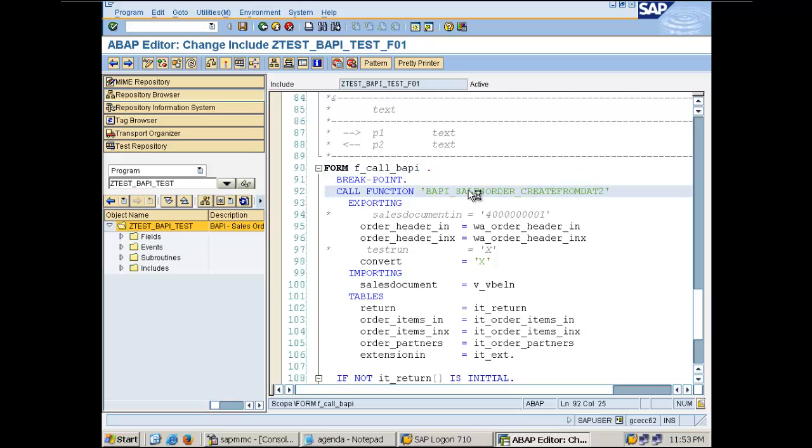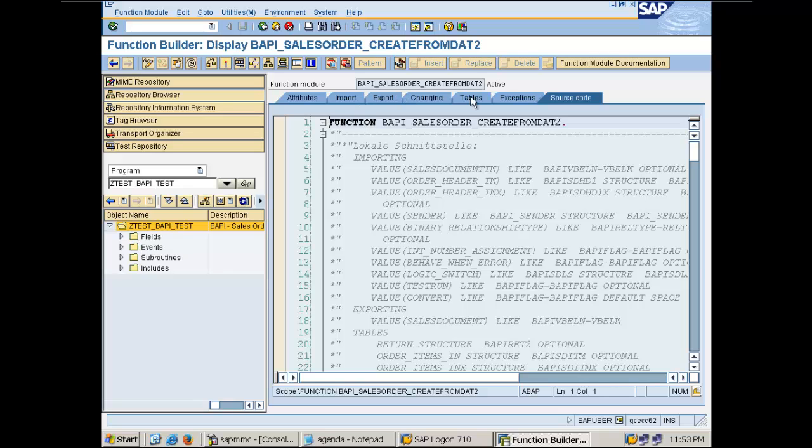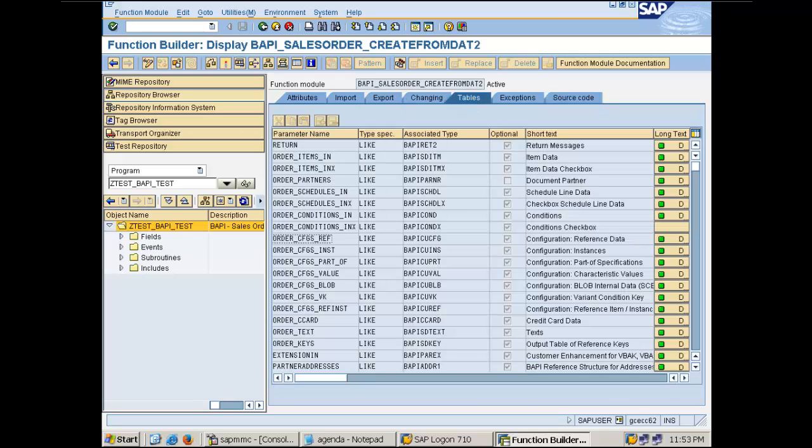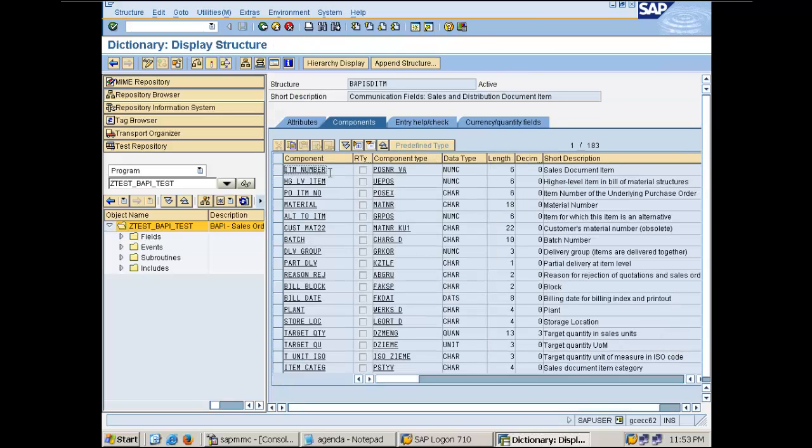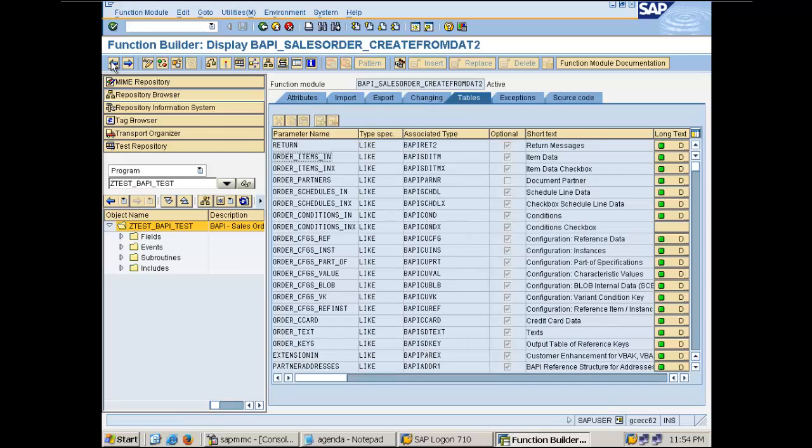Now you have all the theoretical concepts, but there is one thing I want you to think about. When I go to the table structure, you can see that we have order items like this, which is item data. This is BAPI HT item. This is very similar to my structure VBAP, because it talks about item data. We have a table called VBAP with all the fields available there, but still SAP has created a new structure BAPI HT item, and it's calling it here.